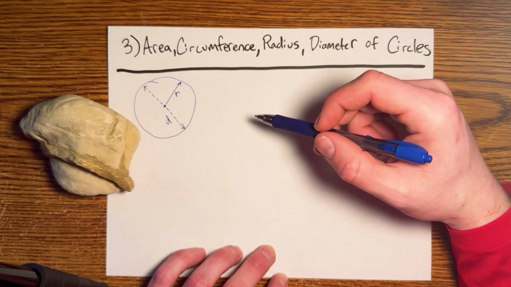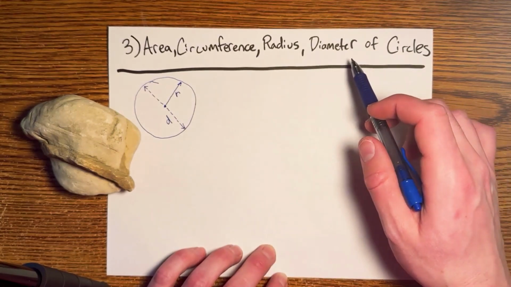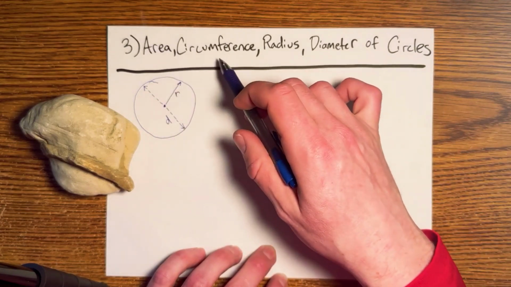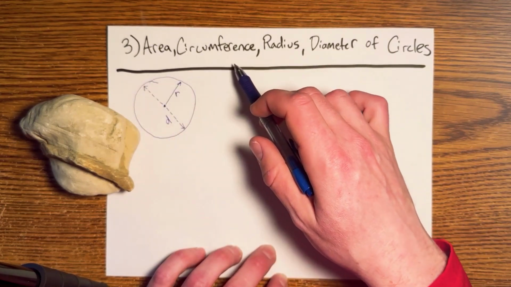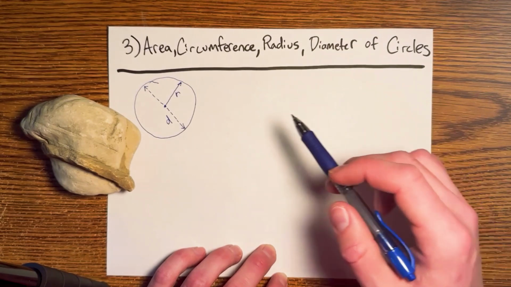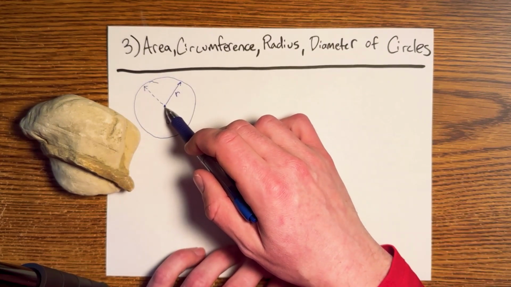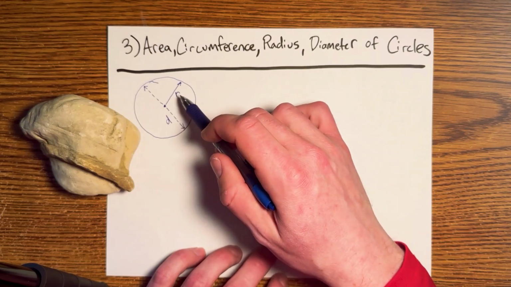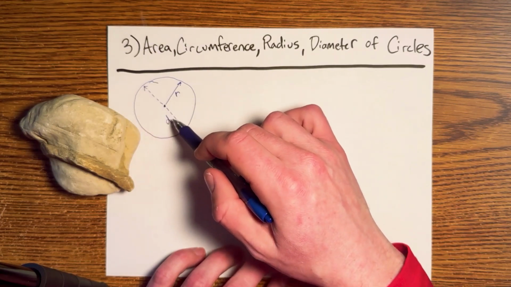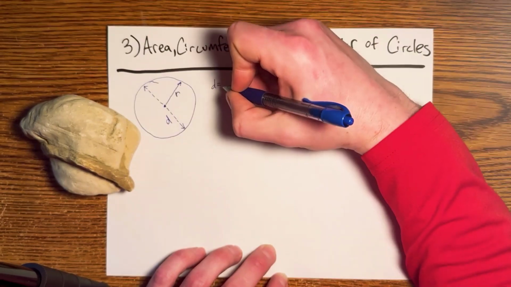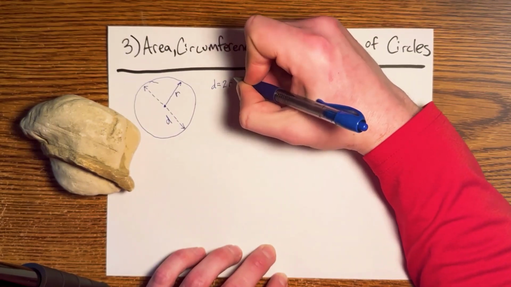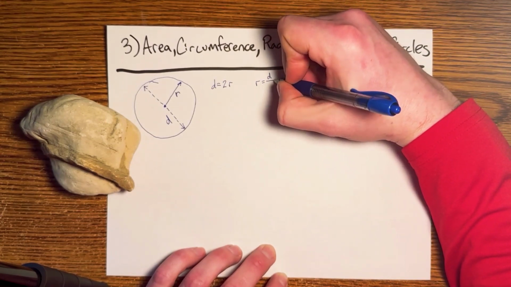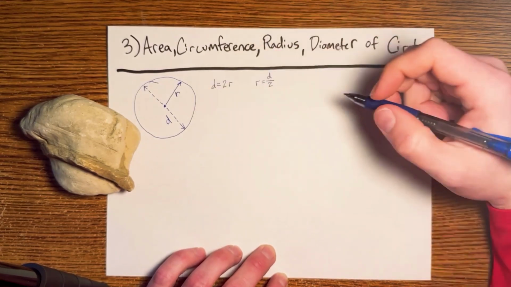Like the first section, you're going to need to be able to work both ways, if they give you certain dimensions of a circle to calculate the area and circumference, or given the area or circumference to calculate the radius or diameter. The radius of a circle is the length from the center point of the circle to the edge, and the diameter is twice the radius, so the full length from edge to edge of a circle. Diameter is 2r, or we can see that the radius is equal to d divided by 2, 1/2 the diameter.